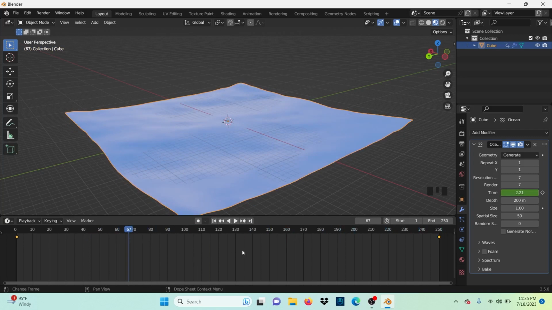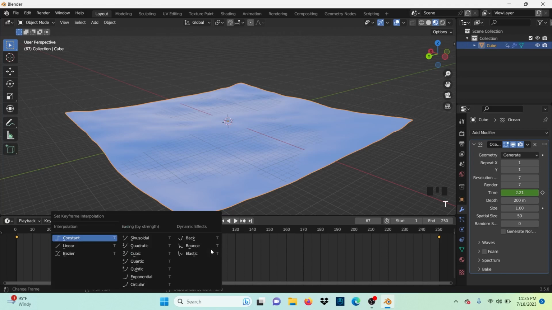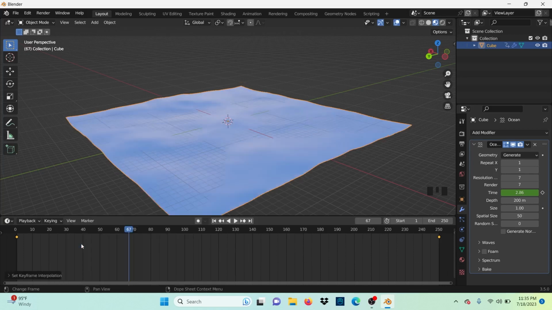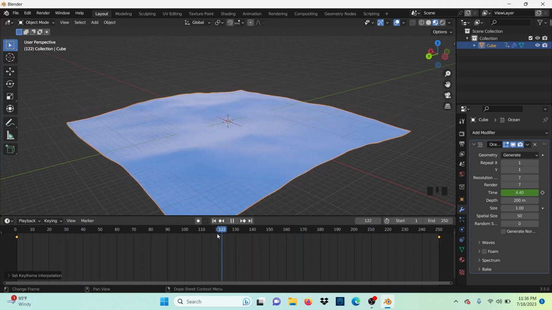Now, one thing that doesn't really need to be explained, but we're going to do real quick, is you're going to press T on the animation tab. Once you press T, you're going to see this, and we're going to press linear. All this does is it makes sure the animation doesn't slow down or speed up before or after or in the middle or at any point in time. So it keeps it constant. Just like that, we've got a constant wave.